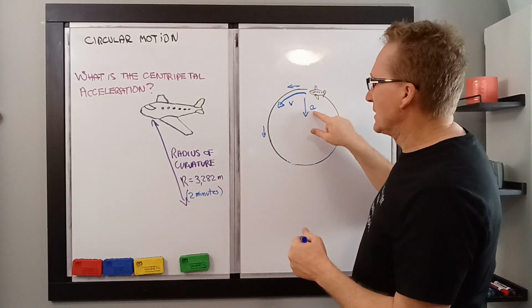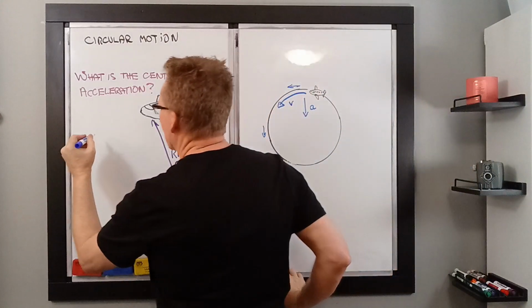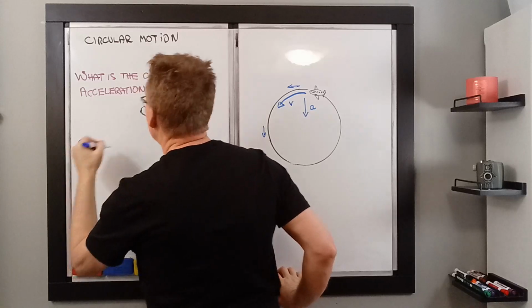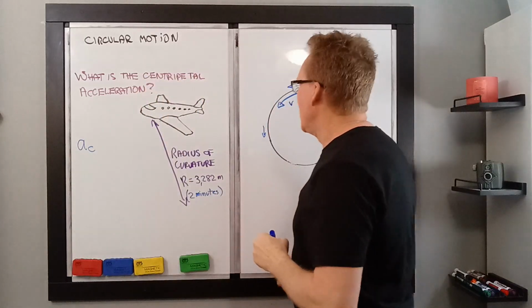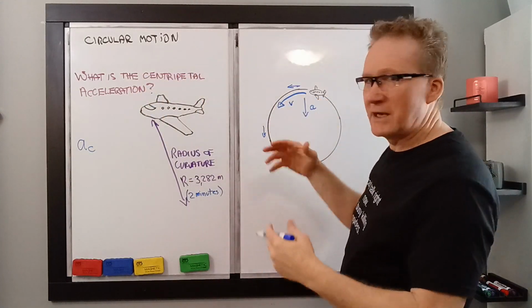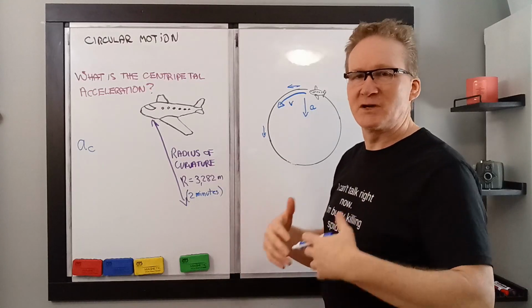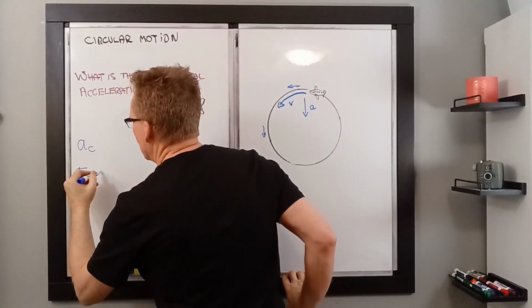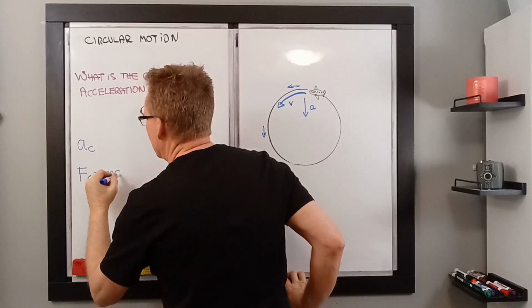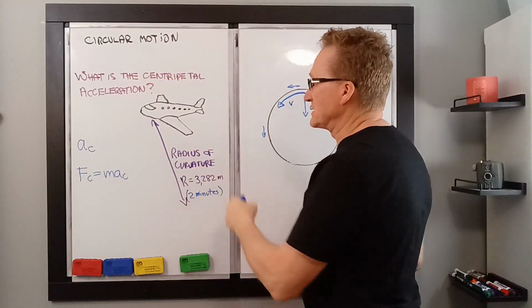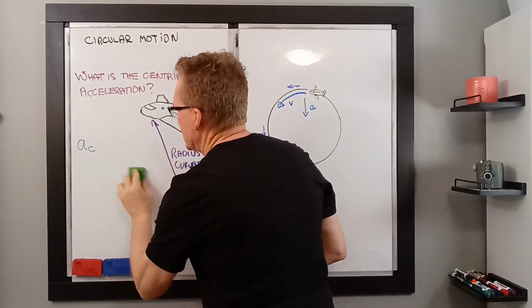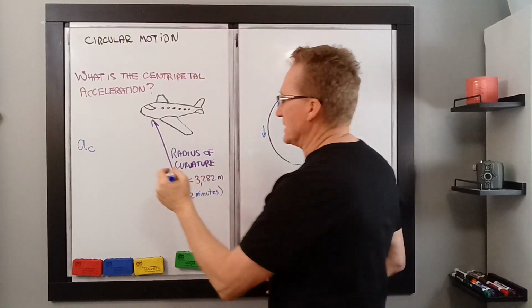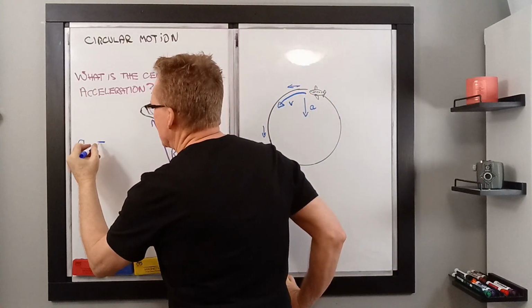But this acceleration here, which we call the centripetal acceleration, just like I wrote out there, is toward the center, but it is not an actual force. So the centripetal force would be the mass times the centripetal acceleration. We don't know the mass of the plane, so we don't really care about this. I just wrote this in there so that you know what that is. And we've done this in previous examples.